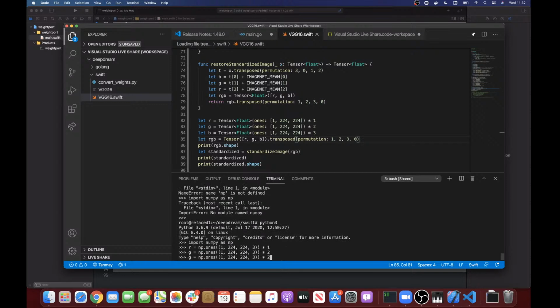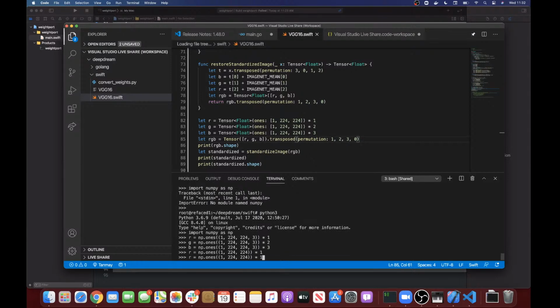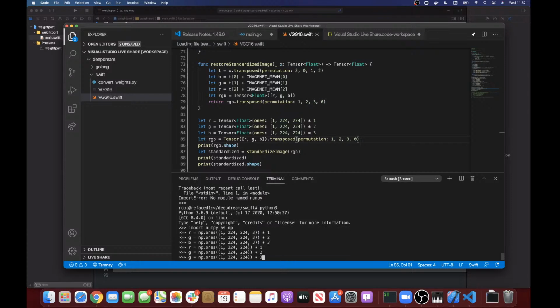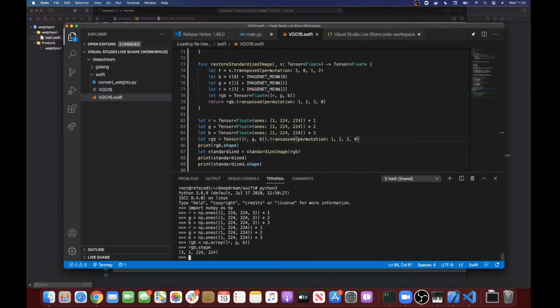R, G, and B. Oh, why did I put 3 at the end? So RGB as an np array, RGB shape, RGB dot reshape 1, 2, 3.